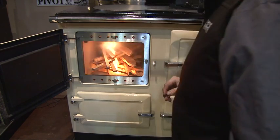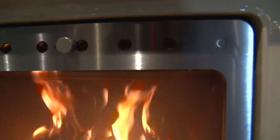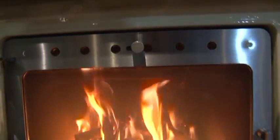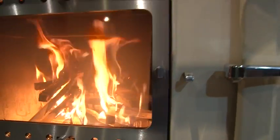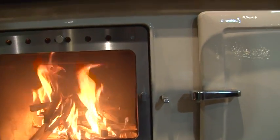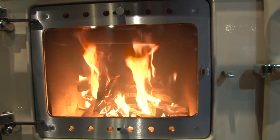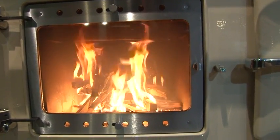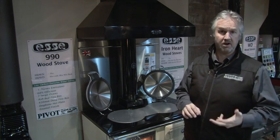This new stove smell can go for anything up to 8 to 10 hours. What you want to do is slowly bring the stove to temperature over that period of time and run it at a nice moderate to hot oven for the next 8 hours to burn all that stuff off. The second time you light your stove, you may get a tinge back. Some do, some don't. But after your third fire, it should be well and truly gone as long as you've got the stove nice and hot. So personally, I wouldn't cook in the oven for at least the third fire off any wood stove.